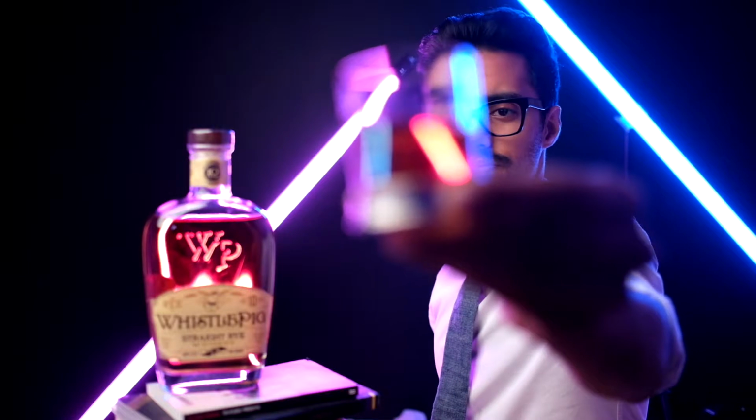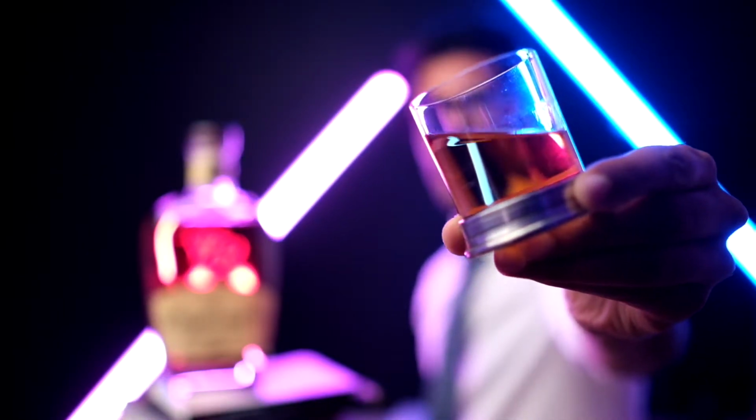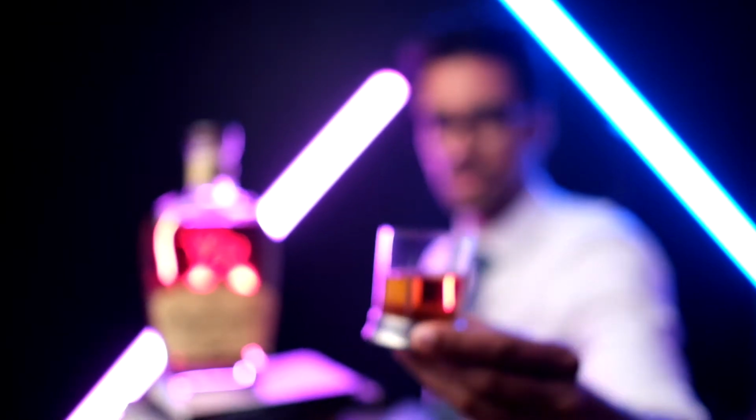I'm not gonna mess about with this one. I'm not gonna mix ice. I'm not gonna mix water. That's for you to do and discover. What I am gonna do is pour myself a nice dram, which I've done in my beloved Così Tablini spirit glass, also known as a shot glass. Look at that beauty, I love it. Really nice colour, wonderful smell.